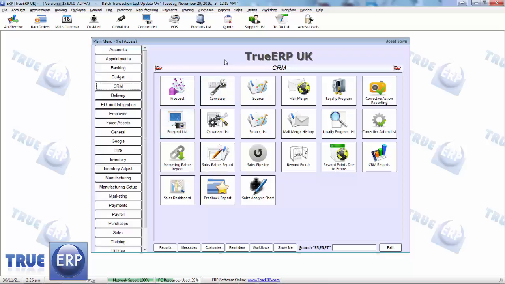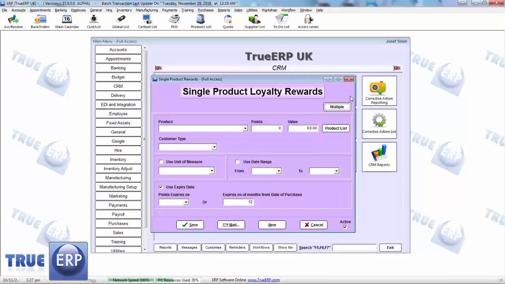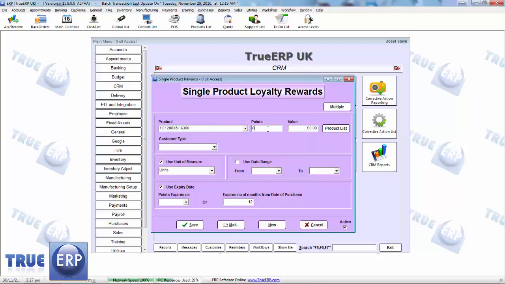And the last thing on CRM, you've got things like marketing ratio reports and sales ratio reports, if you want to achieve any of these. And we've got things like loyalty programs. If you've got specific products that you'd like to set up with discounts or reward points, you can absolutely set those up in here.